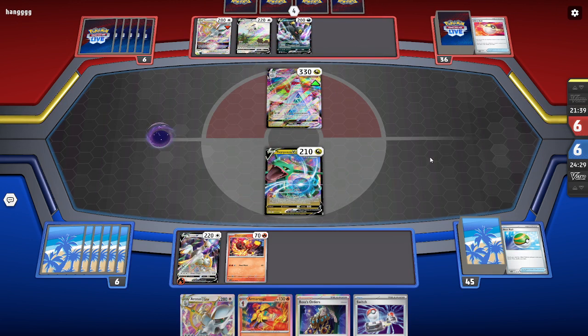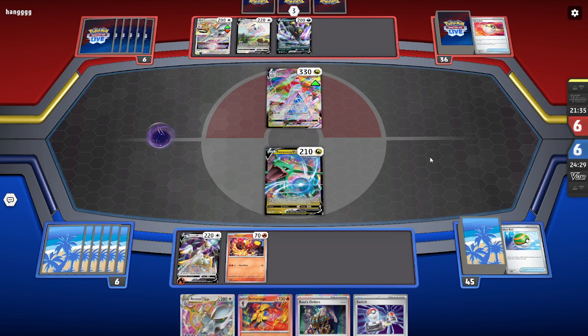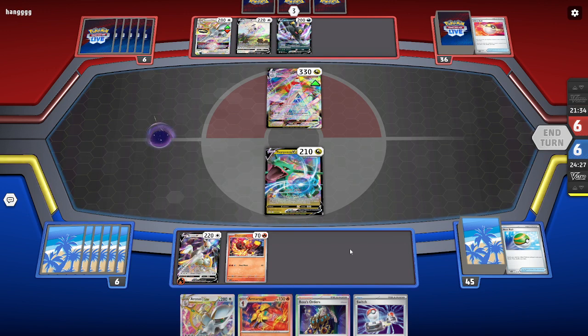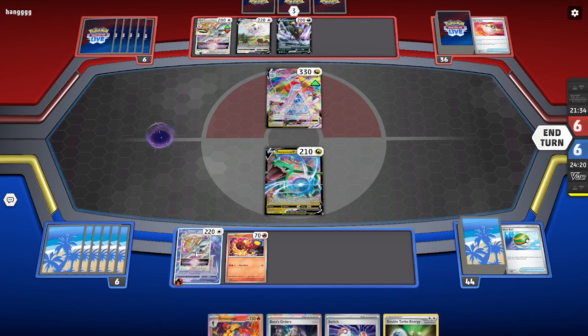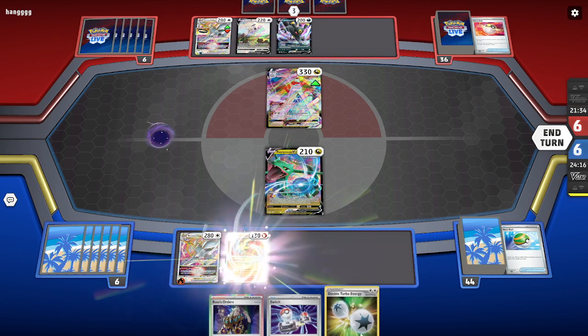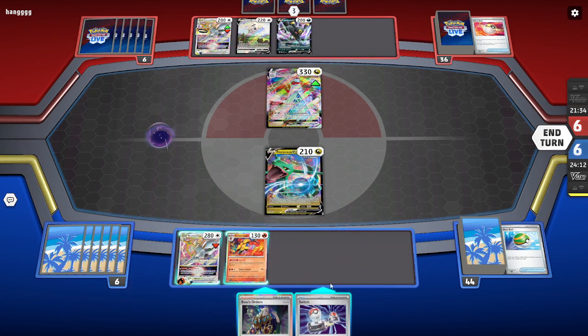Umbreon, okay, that's probably one of the cards they drew, so Choice Belt. Okay, so maybe they didn't grab Path. All right, they didn't get Path, so that is super, super good for me. I have a boss, too, so that's quite nice also. So I think I'm going to play all my cards here, right?